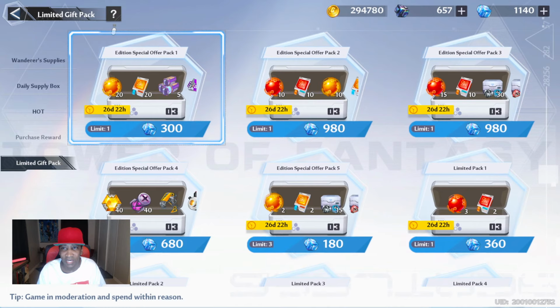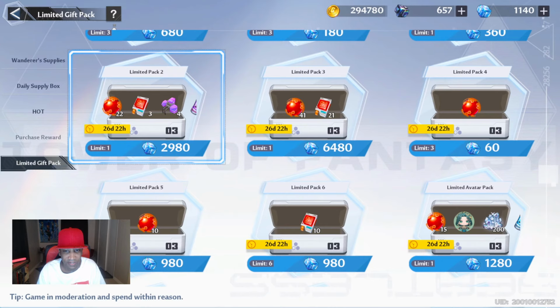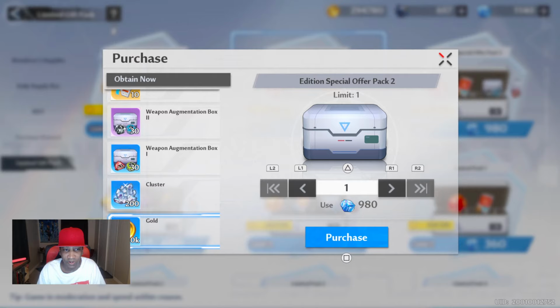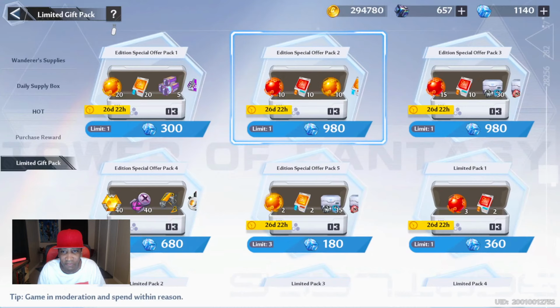So what else do they got for this limited pack? Okay, we've got a couple of 980, 10 pulls. Let's see what else we have here. We've got a 60. So I am thinking this is a really good one. So we got a 980 here, a 980 there. Let's see what's good with this 980. Okay, so this is a really good 980. You get 10 red nukes, 10 special vouchers, 10 gold nukes, 10 proof of purchases, a weapon box 2, weapon box 1. That's a really good 980 right there.